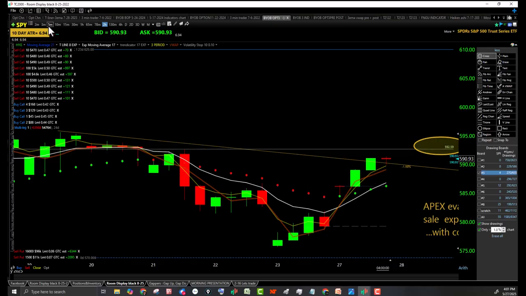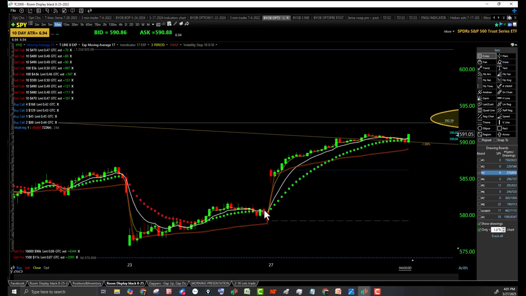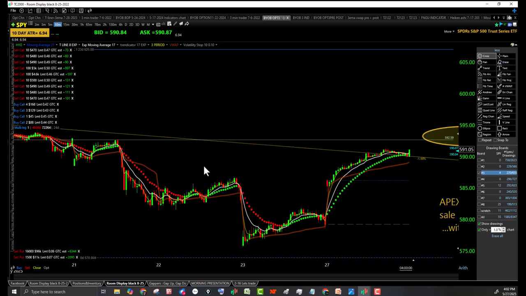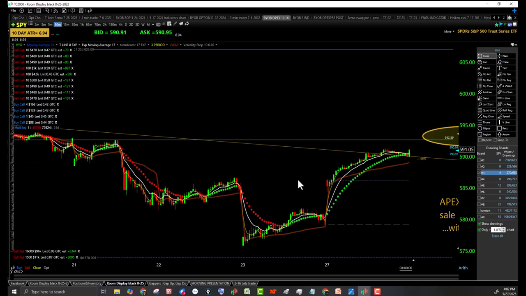So today we had a nice 10-minute uptrend that was traded almost throughout the whole day. You can see here's a 10-minute uptrend up over VWAP the whole day. Nice trade the whole day. No need for puts. No place to really short here. Everything was bullish the whole day. Even made a higher high than yesterday, and obviously a little higher high than right here. Actually, we made another higher high than the day before.